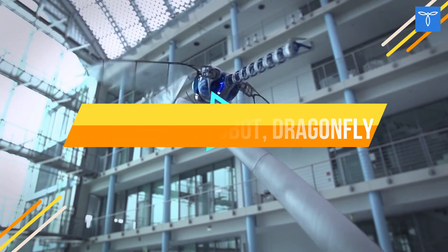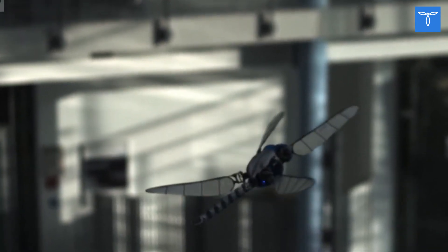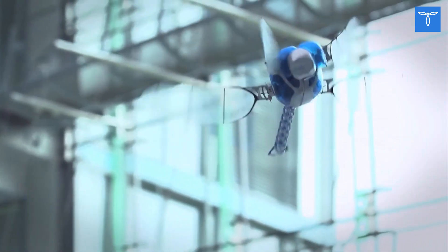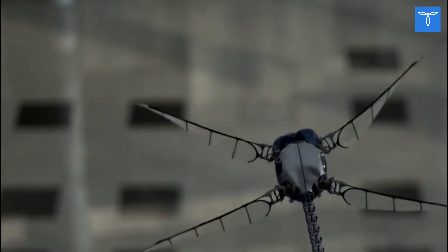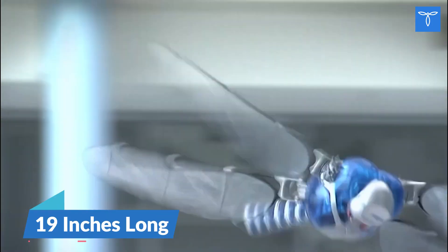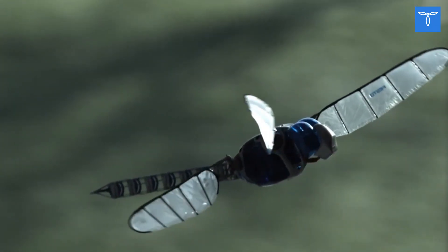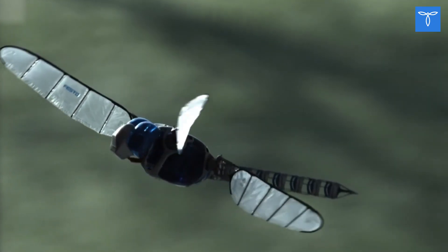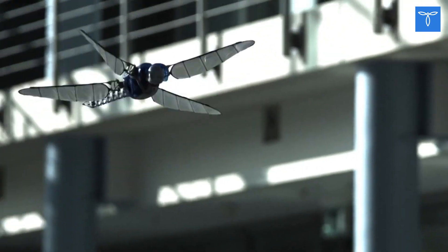Bionic Copter Robot Dragonfly. Festo, a German technology company, has now revealed this real-life robot. It is a fully functional robot dragonfly that can fly forwards, backward, hover, and even sideways, just like a real dragonfly. Its introduction represents yet another advance in robotics engineering. The BionicOpter is larger than its natural counterpart — about 19 inches long with a wingspan of just over 27 inches — but it looks like the real thing with its dual pair of independent wings, rail-thin body, and slightly bulbous light blue head. It weighs a remarkable 6 ounces.